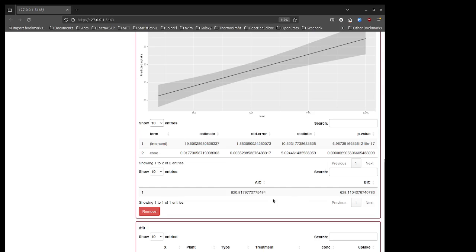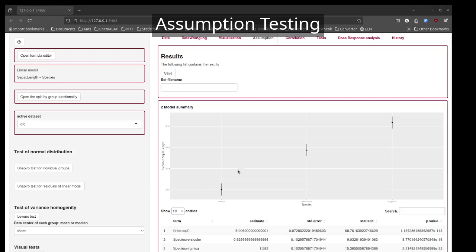If you want to compare more than one model, you can use information criteria like AIC and BIC. A rule of thumb is that the lower the better the model, as long as it can explain what you are interested in. So these values are only interesting if you want to compare one model with another one. So, with this I come to an end, because we have now created a linear model.